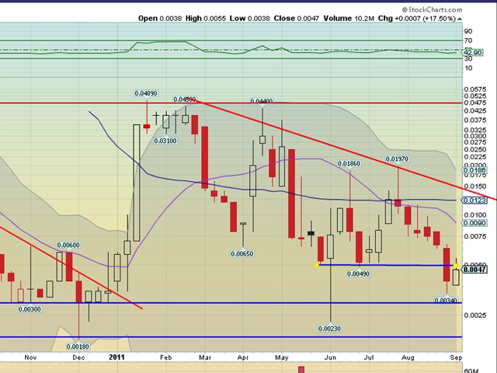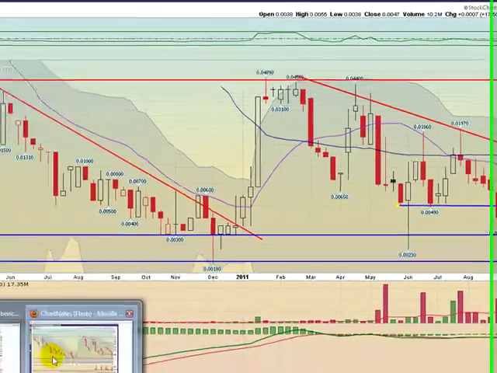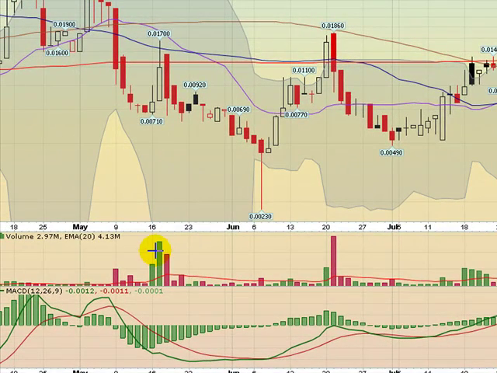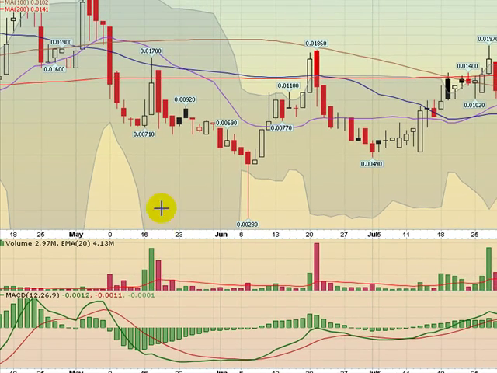So let's take a look here at a daily chart, and we can get a better short-term perspective of what we're looking at. This is about the last 6 months of that weekly chart. That chart went back about 2 years, and this is just over the last 6 months. So you can see that sort of downward trend forming here. And this is a little bit easier to see where our bottoms are. On down moves, what's interesting to notice is we need to pay attention to a few things when we're trying to find bottoms. We can look at volume, and we can look at the MACD indicator, which is our momentum indicator. And what we notice is that in downward trends, the MACD lines are pointing down.